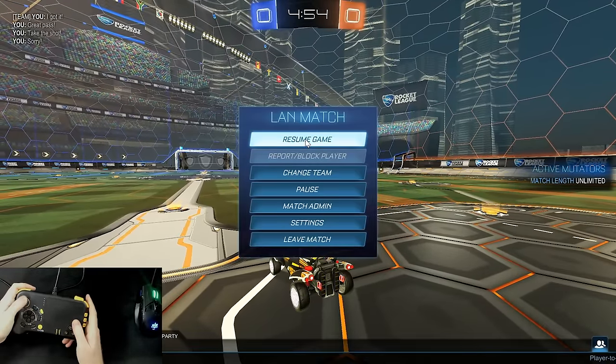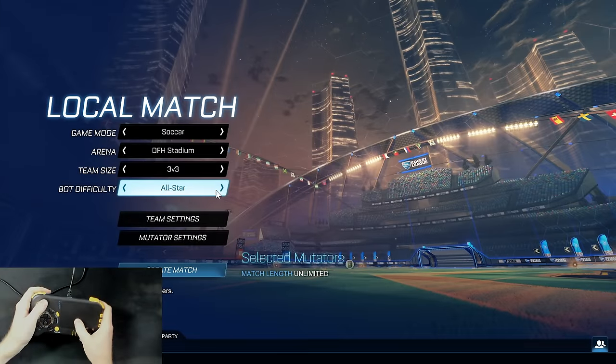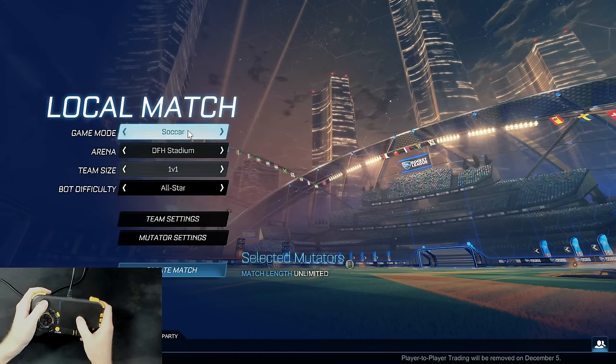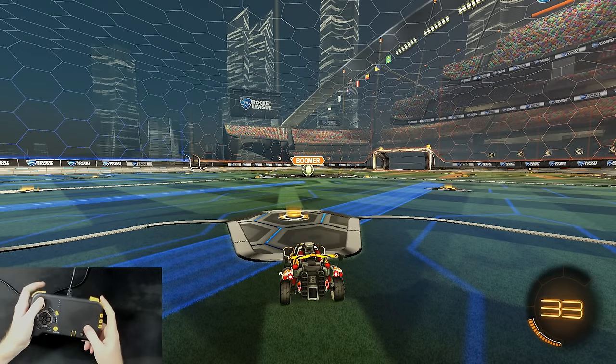Okay, escape is this button. All right, so this is actually kind of neat. I can actually navigate the menus decently. We're going to go all the way to All-Star, I think. Which I've tweeted this out, but I really think that they should add the custom AI bots into these bot settings. It'd be really cool. Very, very cool. Okay, I got to remember how to hold the controller.